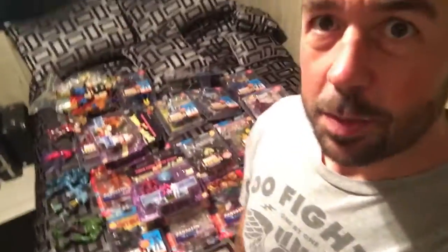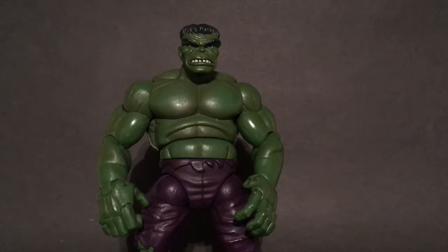So yeah, I saw the trailer today, and I saw a sneak peek of the new mask from the coming Deadpool 2, and I just had to pull all this stuff out. I had to get my hands around some serious Marvel stuff for today's video. Let's shoot a little bit and talk about what we're looking at here. Got my makeshift seamless black here. See how well that does. So let's start at the beginning.